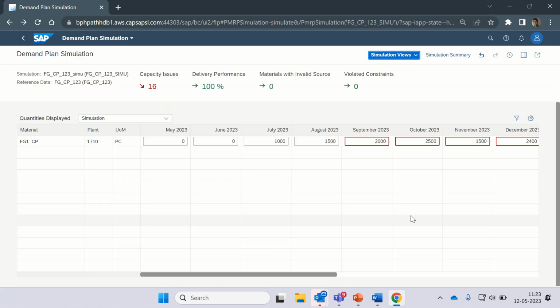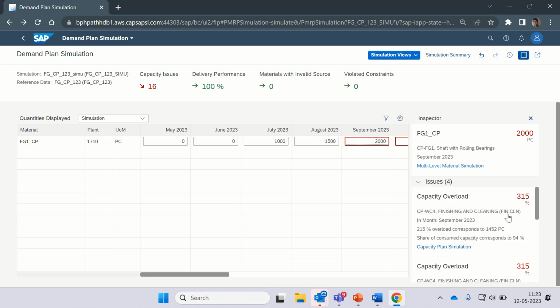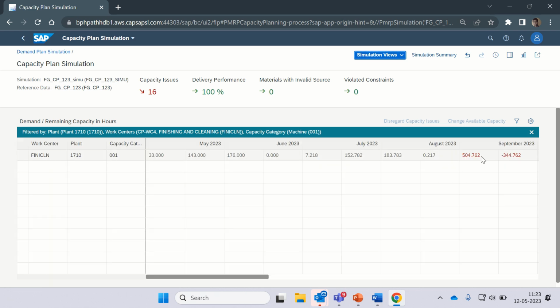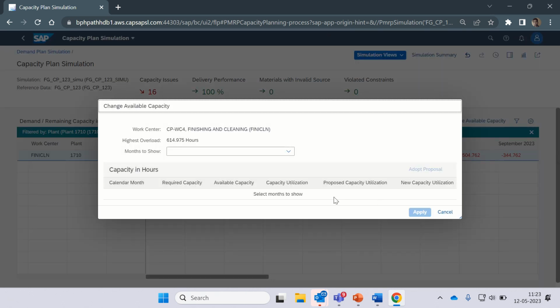That's the reason it came. When I click here, I have selected this fin, that's finishing and cleaning. So that's the reason only that is shown. From here also you can change the available capacity.